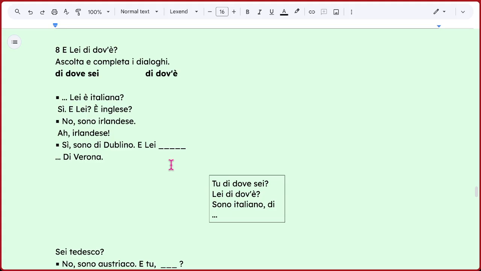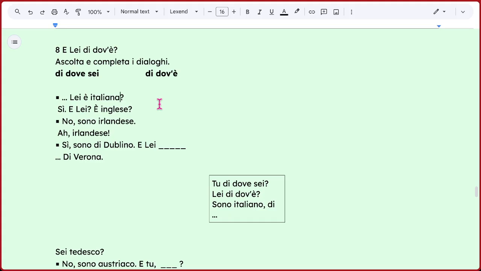And here it says, ascolta, listen, e completa i dialoghi, the dialogues. We have a couple of dialogues over here. Lei è italiana? Sì. E lei? Inglese? Are you Italian? Italiana is a female. If it was italiano, that would be a man.